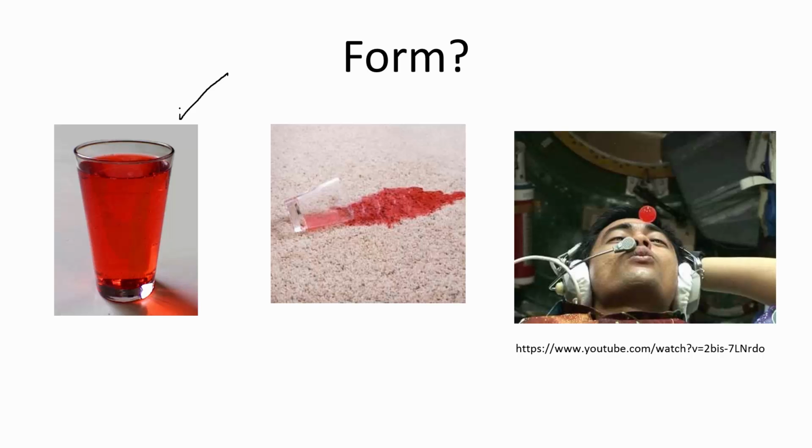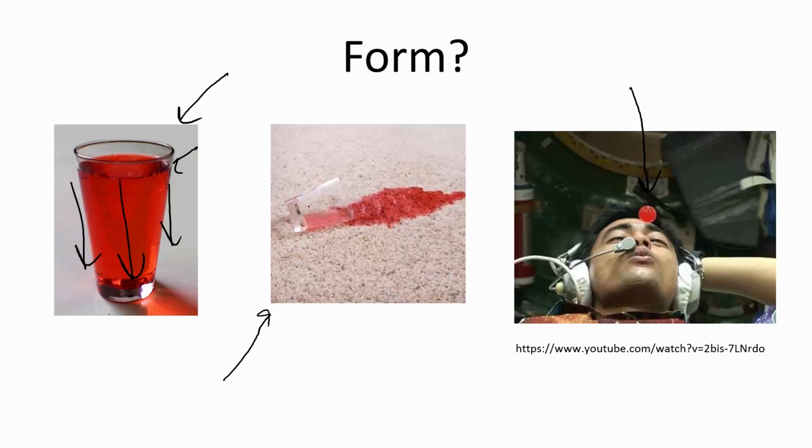And so, what form does that make? Well, if it's in a glass, it's going to be the form of the glass. If it's spilled on the ground, well, it's going to be spilled on the ground. If you're in space, you have to think about, why is it that something takes the form of this cup when it's a liquid? Well, gravity is pulling it down. As it pulls it down, it's stopped by the physical shape of the container and just sits there.